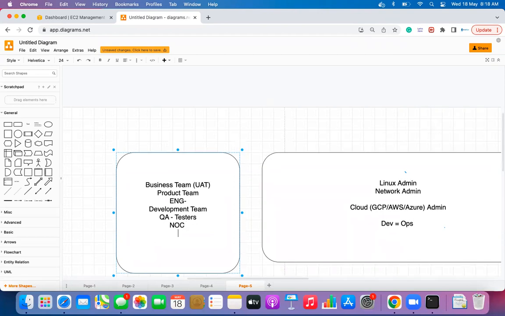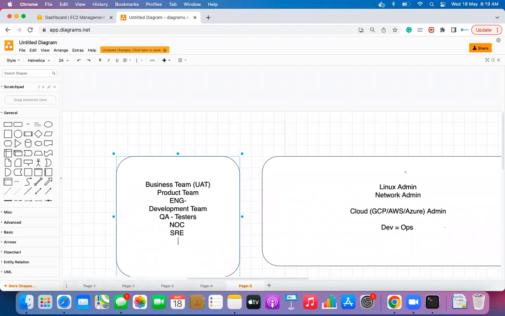Okay. Next thing we are going to talk about is SRE. SRE was a concept given by Google. It is known as the Site Reliability Engineering team. These guys are responsible for the production environment most of the time. I would not say that these guys do not look into development, but most of the time this team is responsible for ensuring production uptime and production stability, right? SRE, Site Reliability Engineering, this is known as.